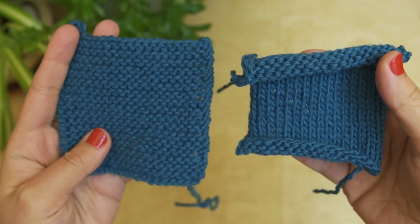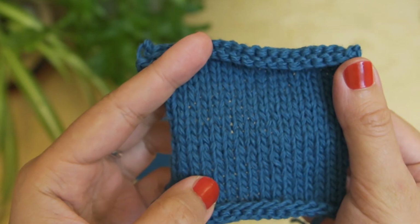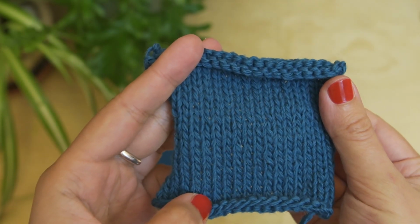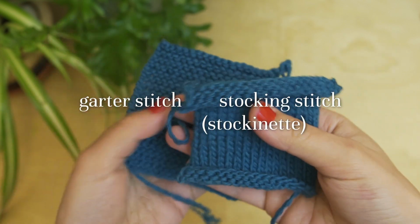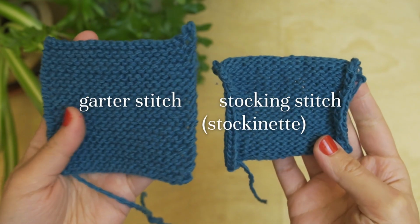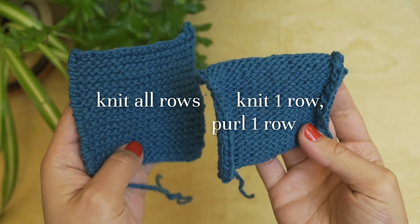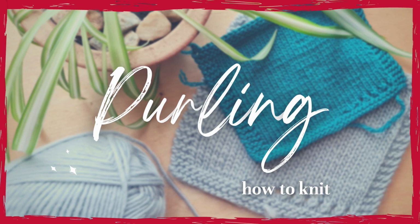What you might recognise more as typical commercial knitted fabric is actually called stocking stitch, also known as stockinette. And in order to create this fabric, we actually need to learn one more stitch, which is purling. And purling is essentially the knit stitch, but backwards.